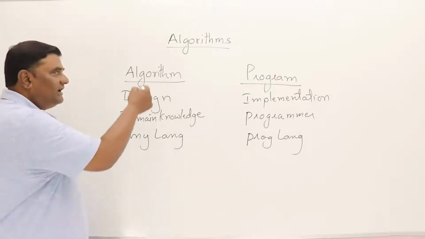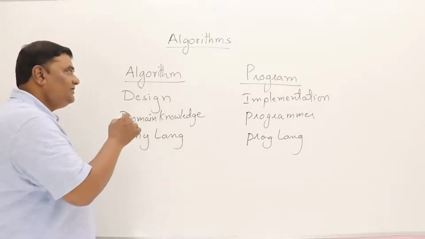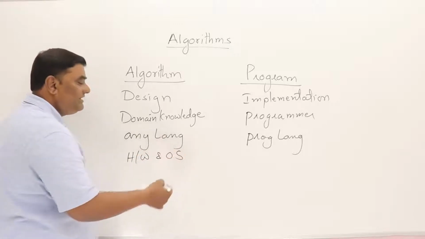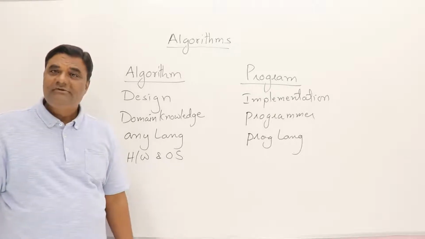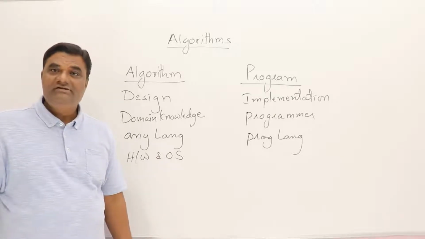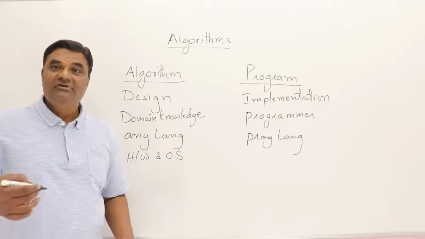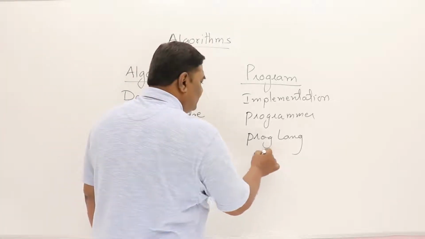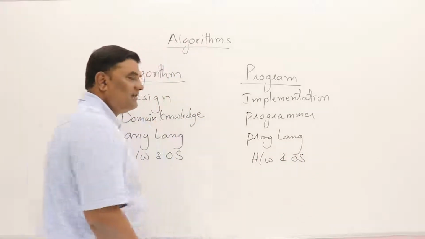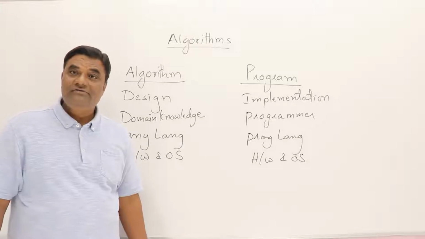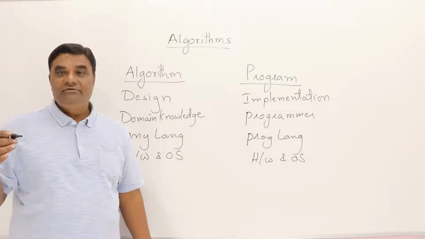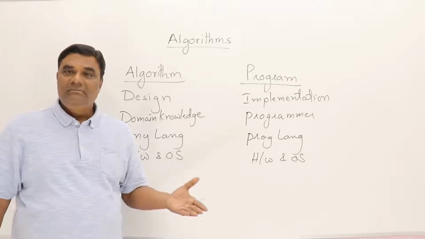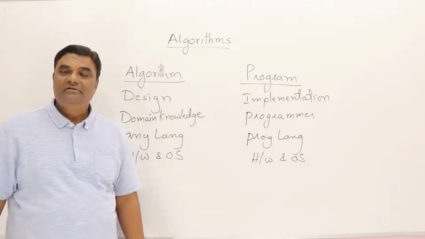The next, one more important thing here is, when you write an algorithm, it's going to be hardware and software, means operating system independent. It's not dependent on hardware, which machine you are going to use, what is the configuration of the machine, and what is the operating system, either Linux or Windows. We don't bother about it. But when you write a program, it is dependent on hardware and operating system. So when you develop a program, you have to select some hardware on which you are going to run, and also you have to select some operating system. You may be doing it for Linux, or you may be doing it for Windows. So the method will be different and the environments are different. So this is important.